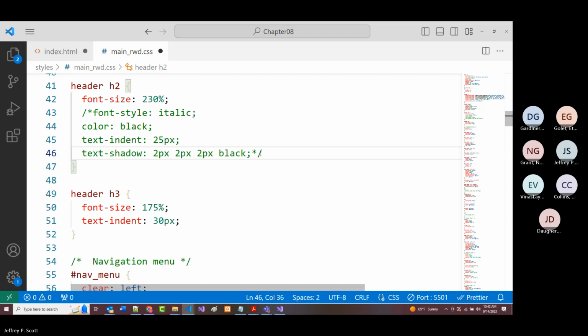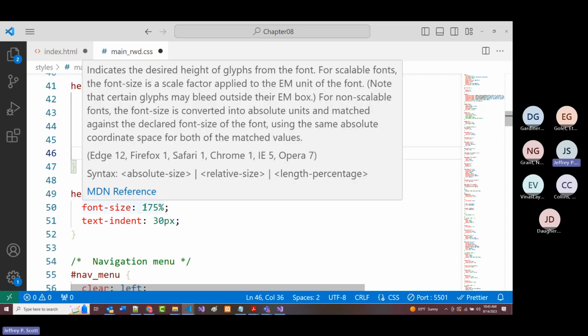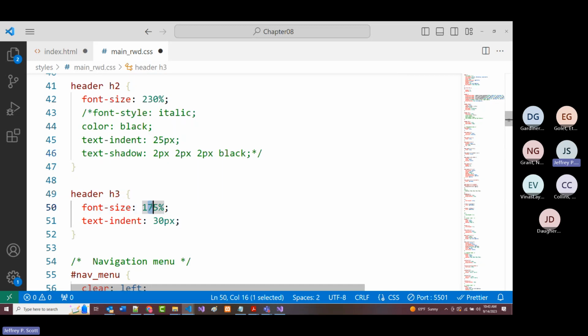Then with the header H3, bump that down from 175% to 125%. And again, the only way that you'll figure these out is to sit and play with them a little bit and resize and see what things look like once you resize. I don't want that text indent in here anymore. So again, I'm going to just comment it out.